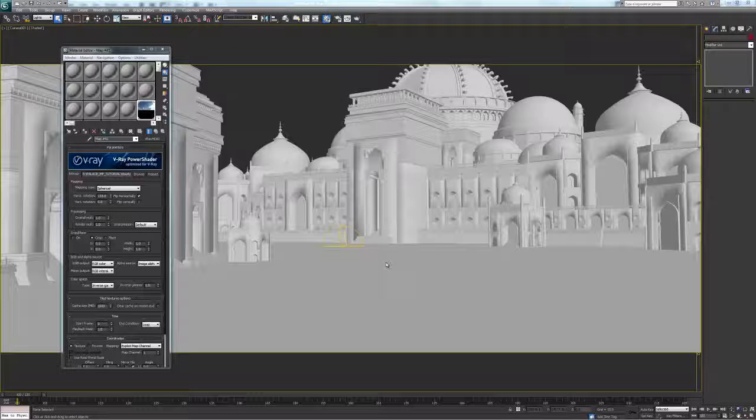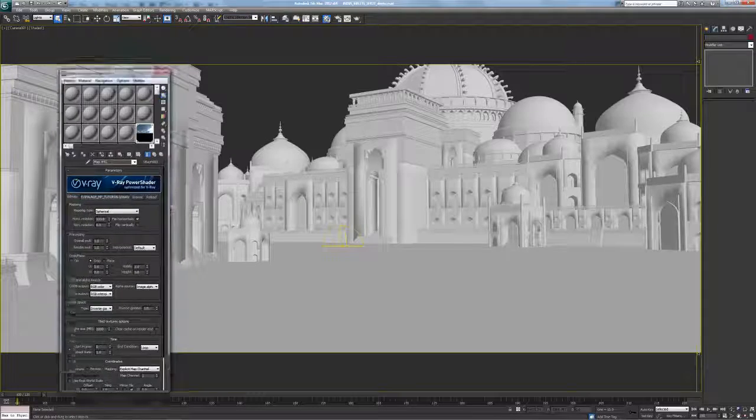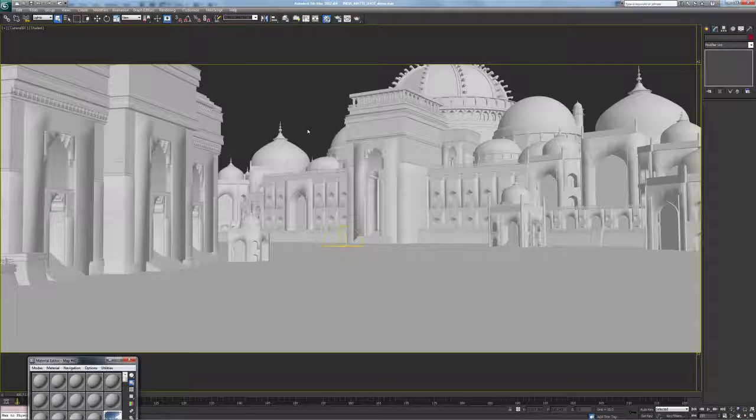Alright, let's get into lighting here. And this is our scene laid out. And so in our design, our lighting design sketch, we wanted that light to come in from screen left. We know it was going to be a low light, early morning. So that key light is going to have a little bit of warmth to it. And then all of this is going to be lit with the skylight.